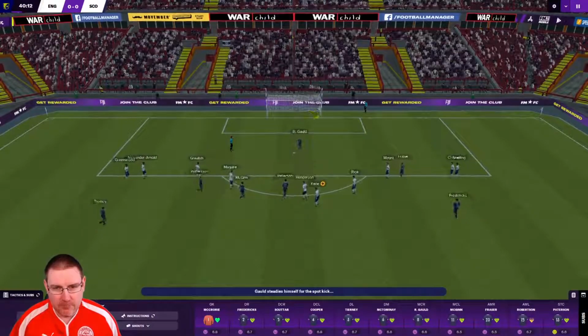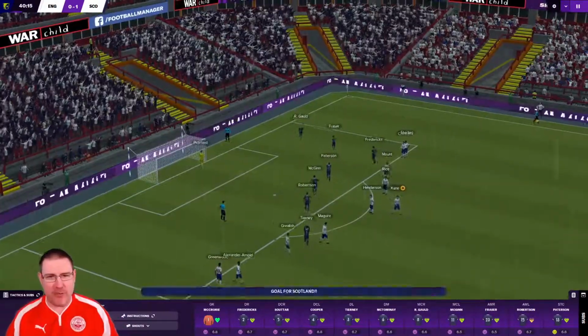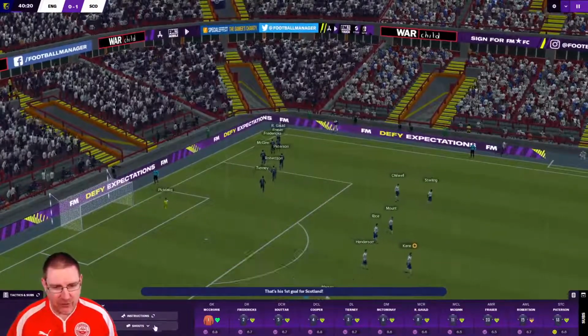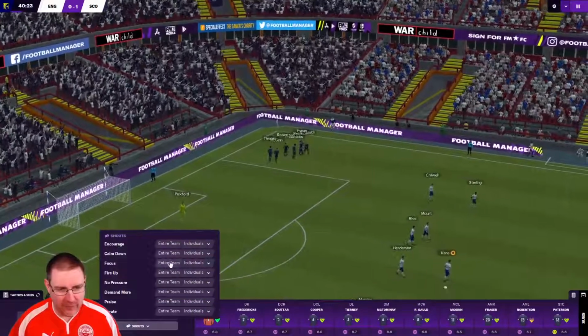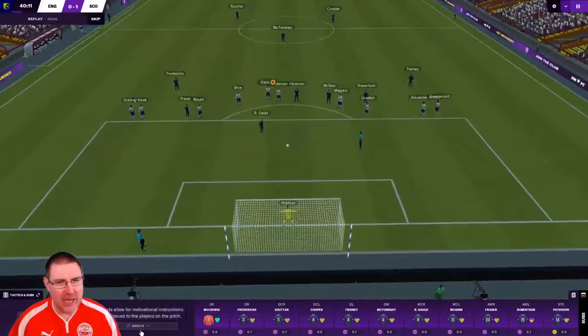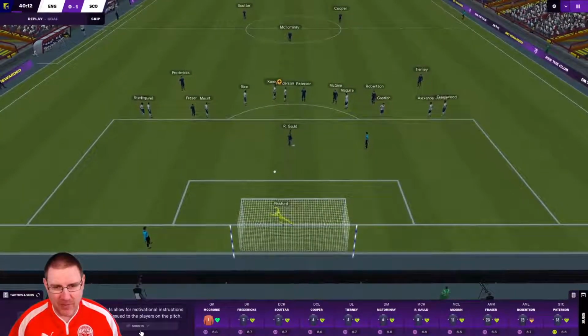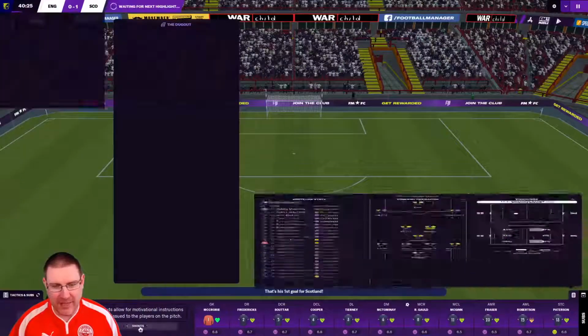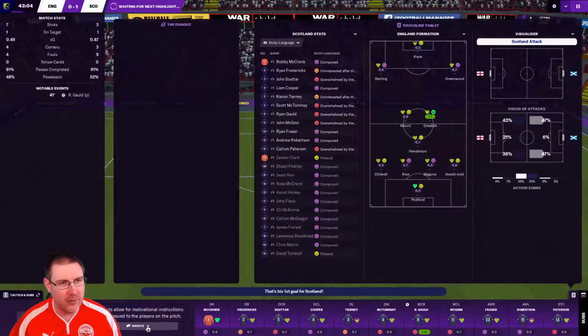Come on. Oh, he snuck it in. Pickford went the right way, but Gold snuck it in. Excellent stuff. It is a first Scottish goal for him. Wonderful stuff. Let's tell him to focus. And 5 minutes before half time, England 0, Scotland 1. For the second time this tournament, we have taken a lead. This time, can we hang on to it?